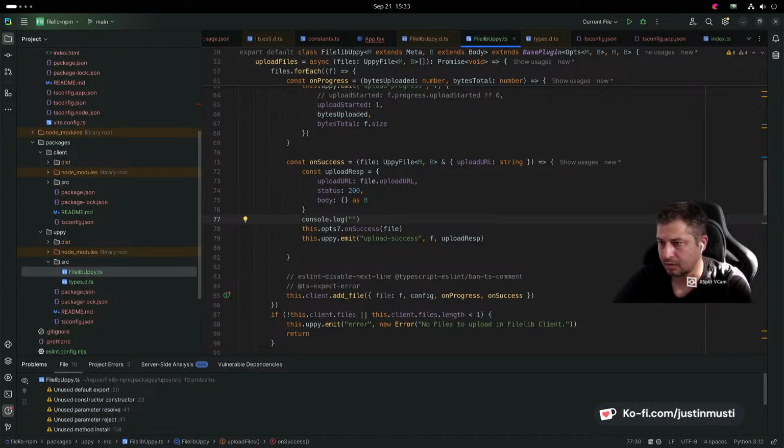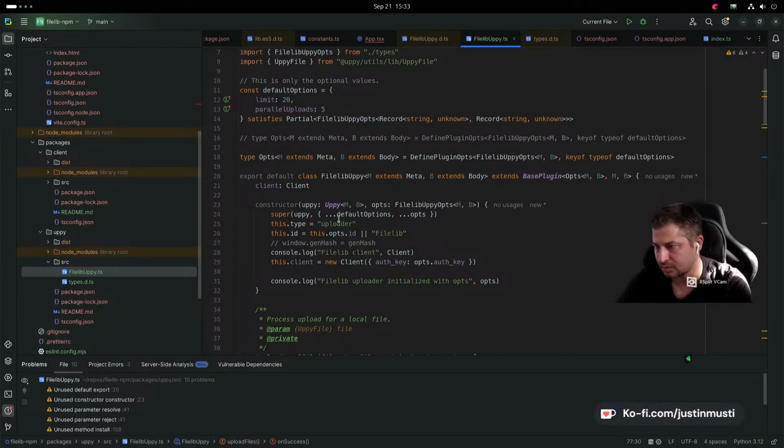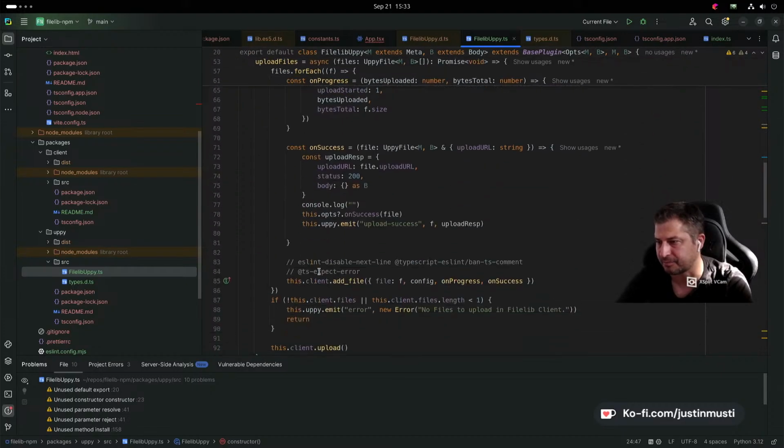So dot log. Hold on. When I initialize this ops, oh, I think it becomes part of the opi, not just that. Okay. Yeah. This dot opi dot ops on success.